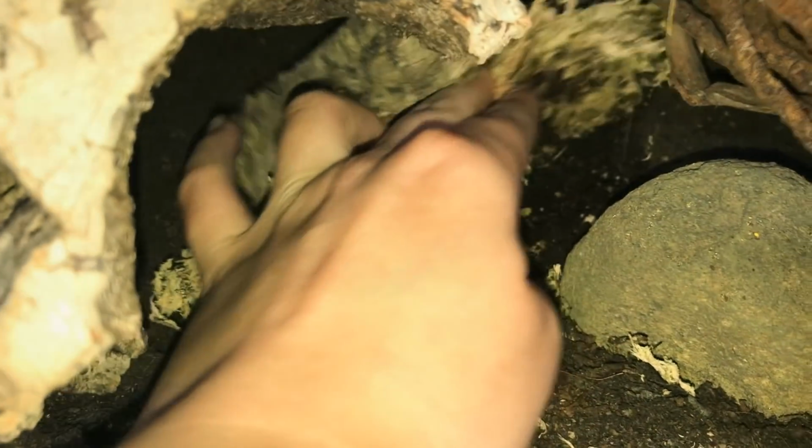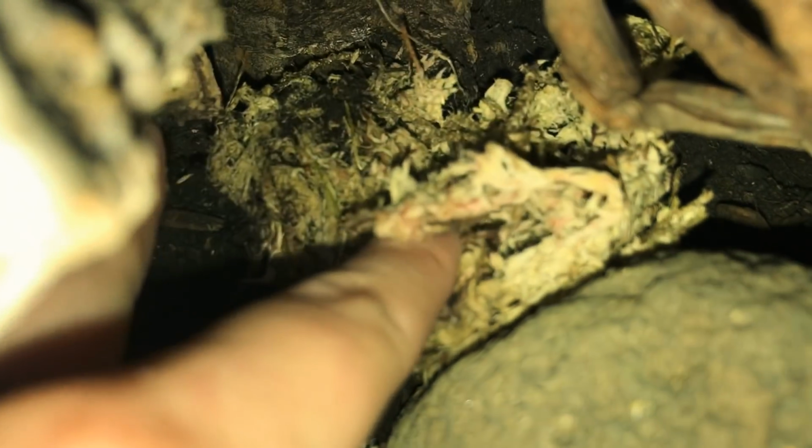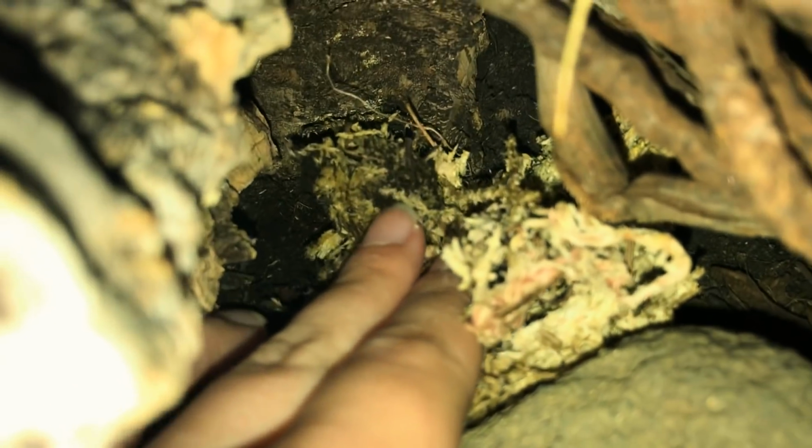But actually, when I removed that, and I removed that little cork flap, the moss underneath that had kept its moisture, and not only did I find isopods, but I also saw springtails. So maybe I need to expand this area a little bit, but it does go to show they're still living in here. I'm pretty happy with that. Now, as far as I'm aware, Diego isn't eating woodlice, but I can't verify that for sure. Like, he hides out in the daytime a lot. He could very well be eating them.